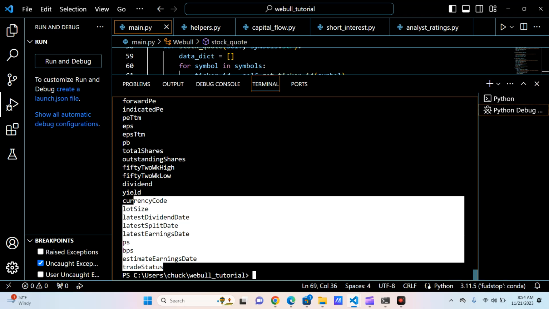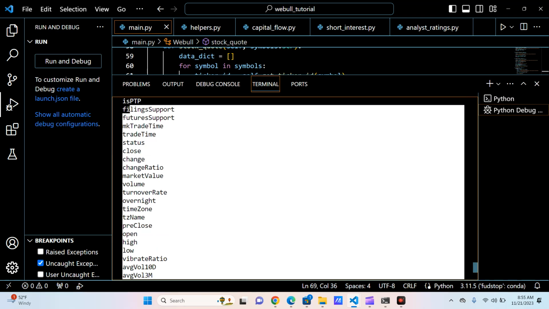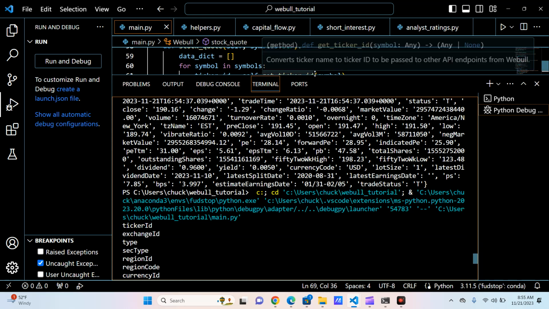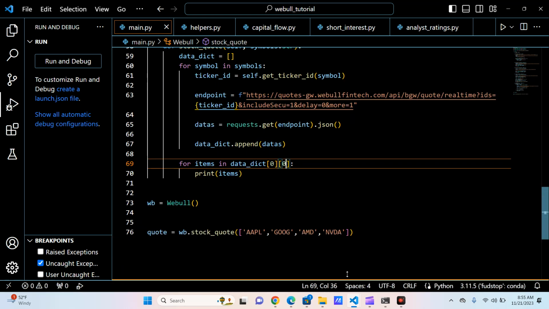And there you have it. There's all the attributes contained in this endpoint, which is quite extensive. So again, if we wanted to make a model for this, we could easily manipulate the string output.